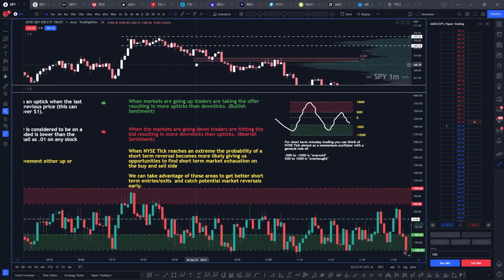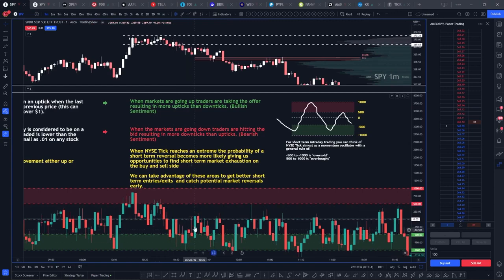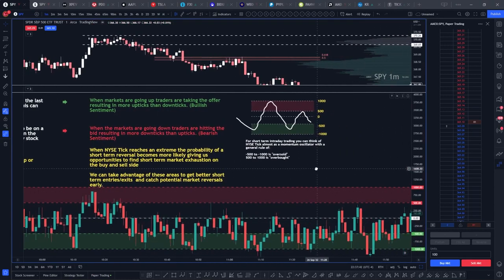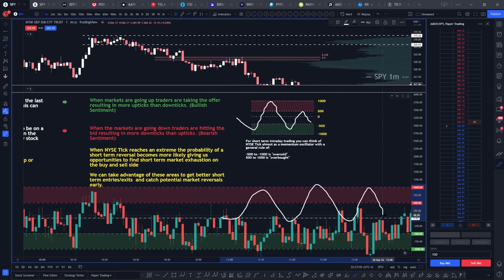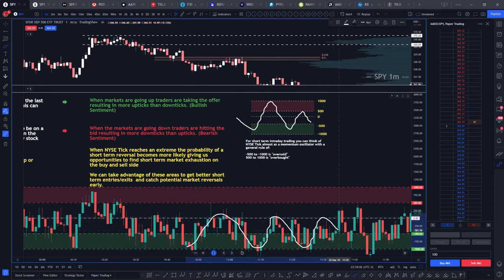And we can see this throughout the day as tick ranges in between these zones, 0 being our neutral level, usually our bounce point for either a bullish or bearish trend. So if we're bullish, you'll see tick bouncing between this range with 0 being our base and 500 to 1,000 being our top. Whereas in a bearish trend, we'll see negative 1,000 to negative 500 being our base and 0 kind of being our top, with slight fluctuations up, but never a hold over our 0. And that's what's creating that oscillator effect that we're looking for.